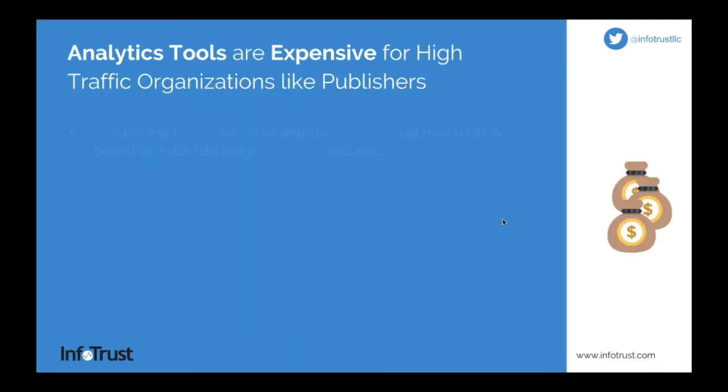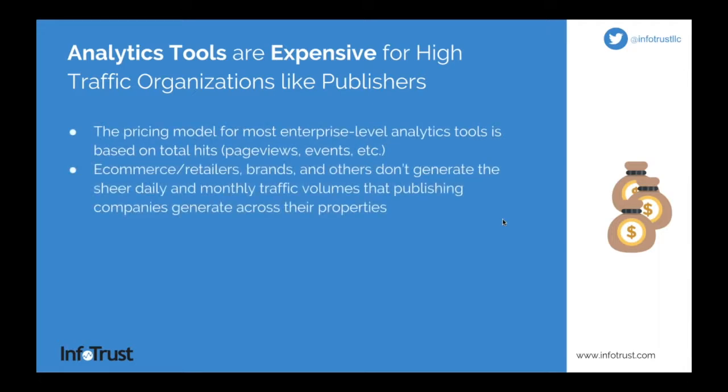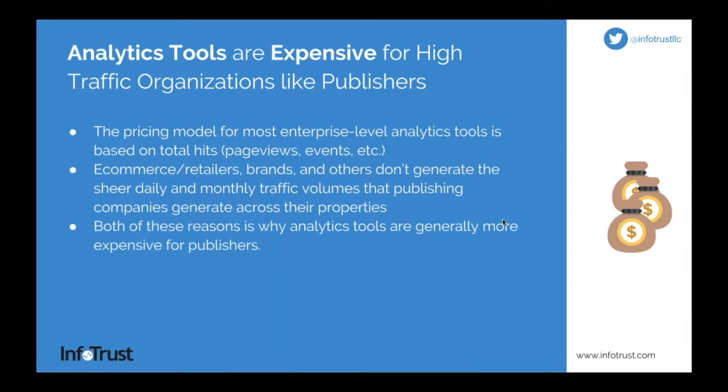There are a few things that we can actually do, but really the pricing model is the same for most of those analytics tools. There's no way around that. They're based on the actual number of total hits. The hits are going to be something like the page views or the events or the transactions that are being sent. Every single time you send a piece of information to your analytics tool, that's a hit, and every single one of those pieces of information costs you money. Again, e-commerce and retailers and brands don't really generate the sheer amount of traffic that publishing companies do. So these are the reasons why the analytics tools are much more expensive for publishers.